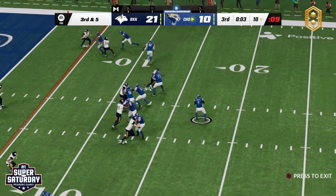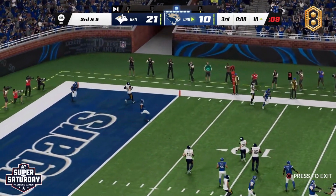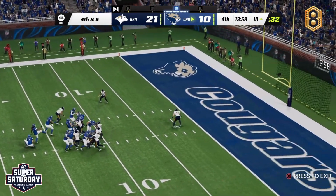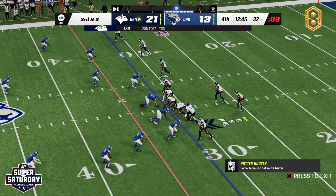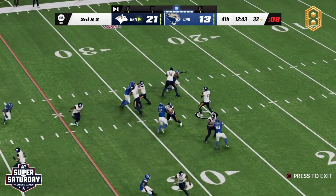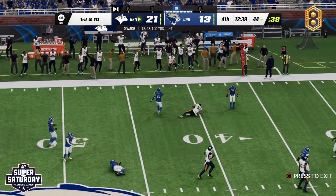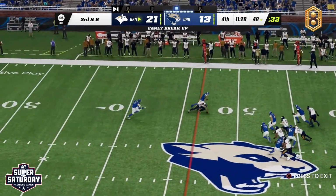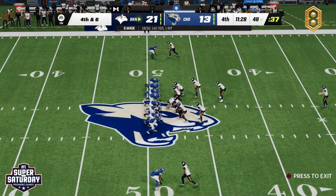Five, wide empty set, third and five. Gannon, he's got to throw it away. Look to cut the deficit to eight. Easy chip shot field goal for Jerome Davis. For the first down, it's third and three. Devin Wade looking to pass for it, throws, and it is caught by Brock Melton. And almost intercepted. Keani Jones wasn't letting it slide that time.